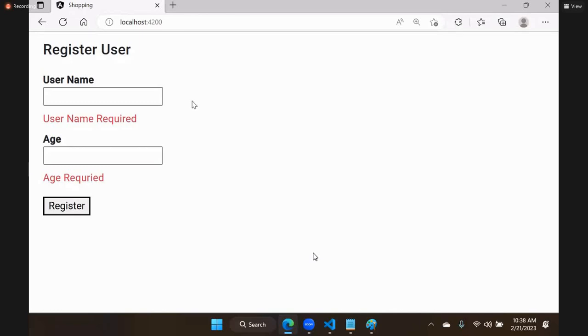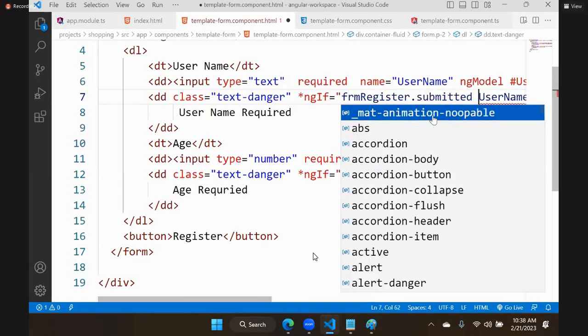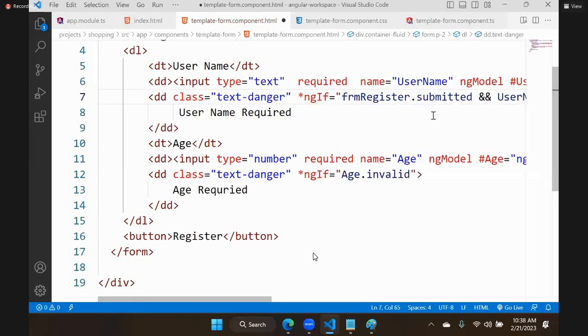That means now here the point is, for ngIf, not just invalid. Here we will put a condition: FRM register dot submitted and username is invalid. That means form is submitted and username is invalid. Both should match.